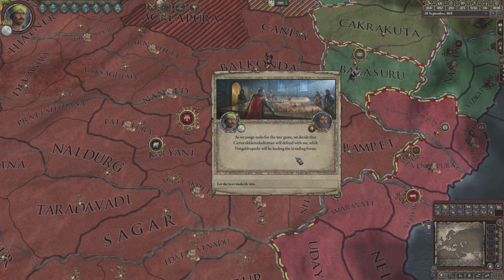We assign tasks for the war game. We decide that this crazy long C name, Cat, will defend with me, while Ven will be leading the invading forces. Let the best warlords win.